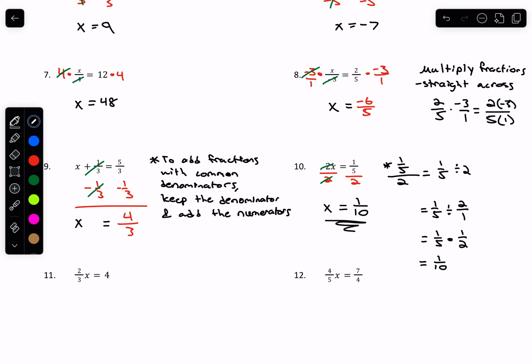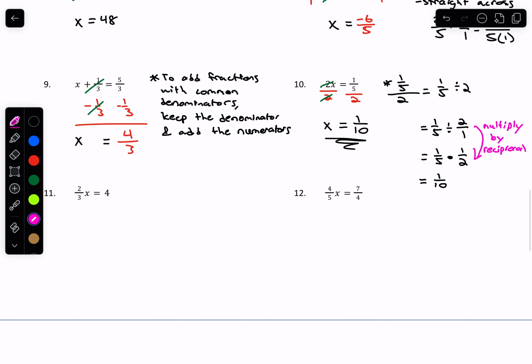So the note there is that when you divide a fraction by an integer, that integer just multiplies by the denominator. But within that process, you can see that we multiplied by the reciprocal in the middle here. So to go from this step to the one after it, we multiply by the reciprocal. Where remember, reciprocal means to flip the fraction upside down. So instead of dividing by 2 over 1, I multiply by 1 over 2.